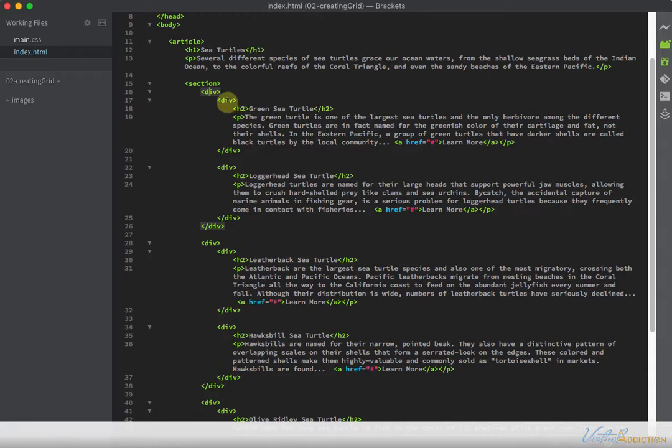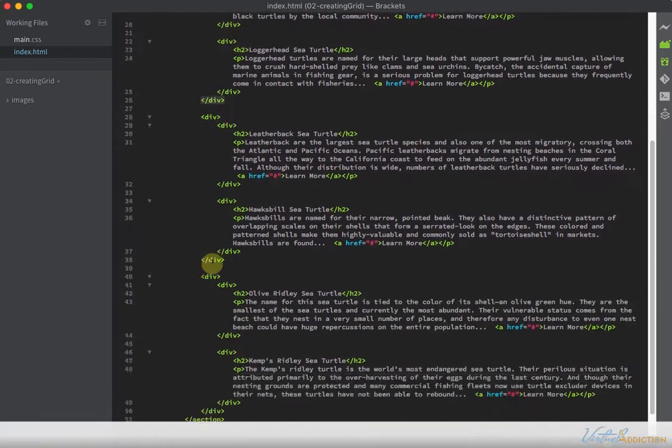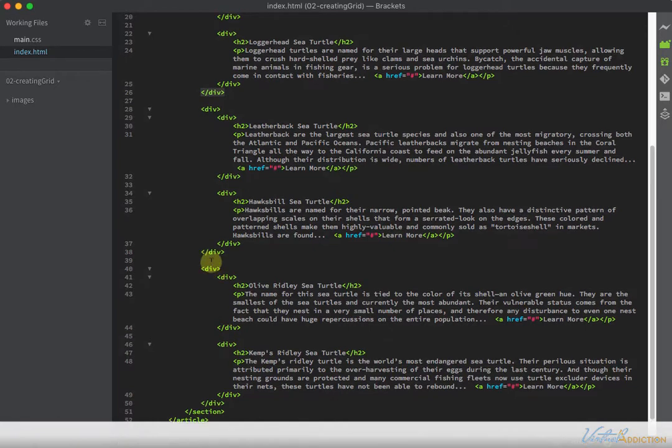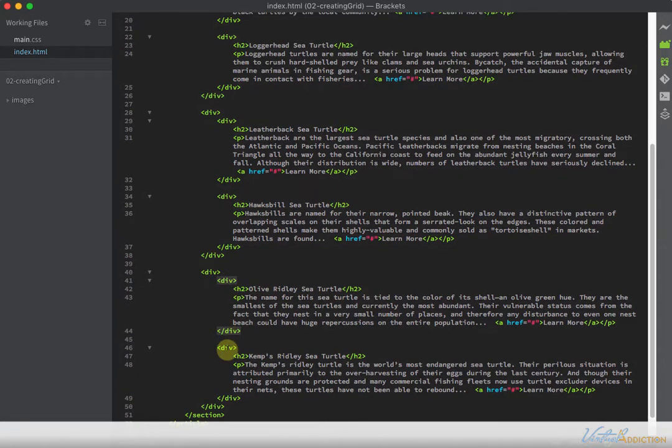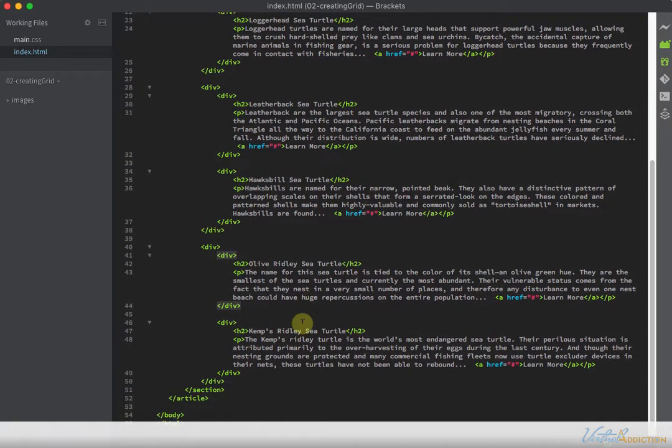The two child divs are going to contain H2s with paragraphs, and that's set up the same way. So I actually have three of these wrapper divs, if you will, and then they each contain two child divs that have the content.